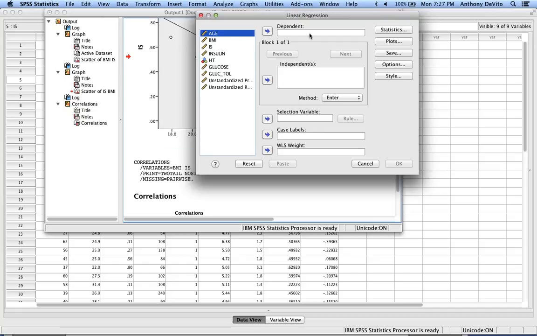Now notice I don't have a single box to move these variables into. I have two boxes. One is the dependent, and the other one is the independent variable. The predictors, x, and the value that we're trying to predict, the dependent variable, y. Notice the box for x is big. We can have more than one x, more than one variable as a predictor. That's where we start talking about multiple regression. We can move several x's in here to see if we get a better prediction of what y is than if we have a single one in here.